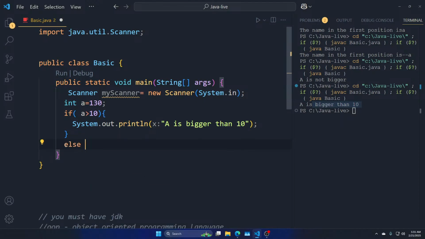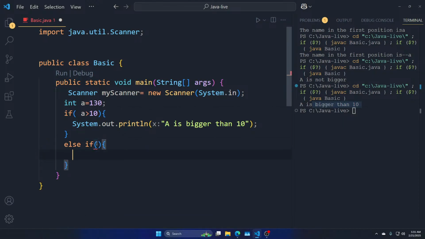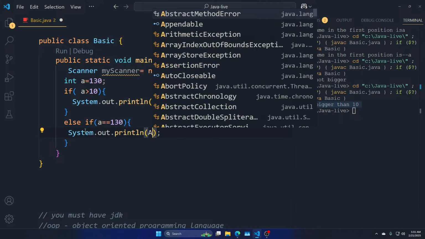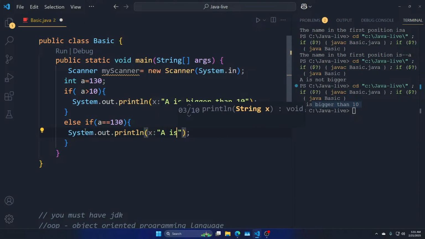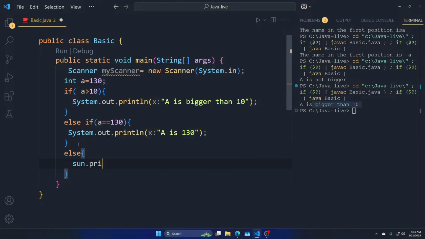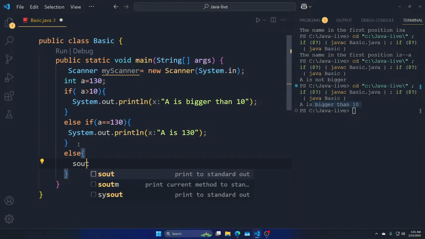And there is another condition called else if. Here you can also put a condition like, let me say a equals 130, then print a is 130. Just a simple check.